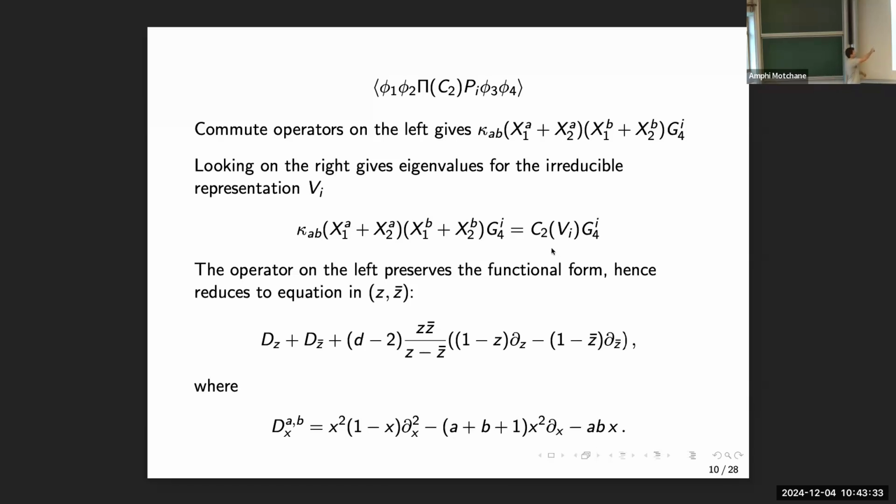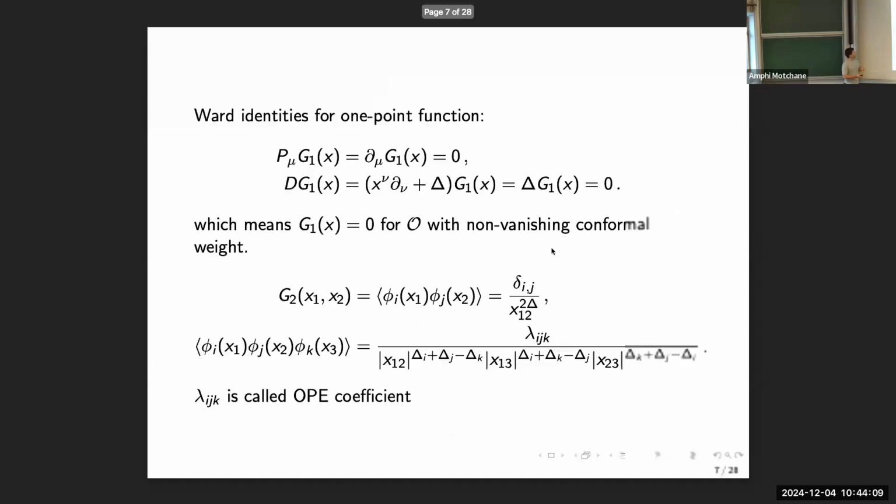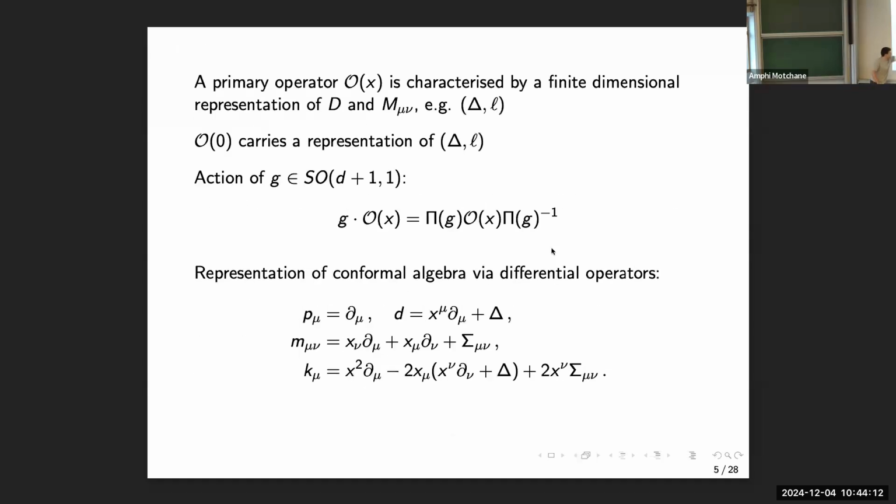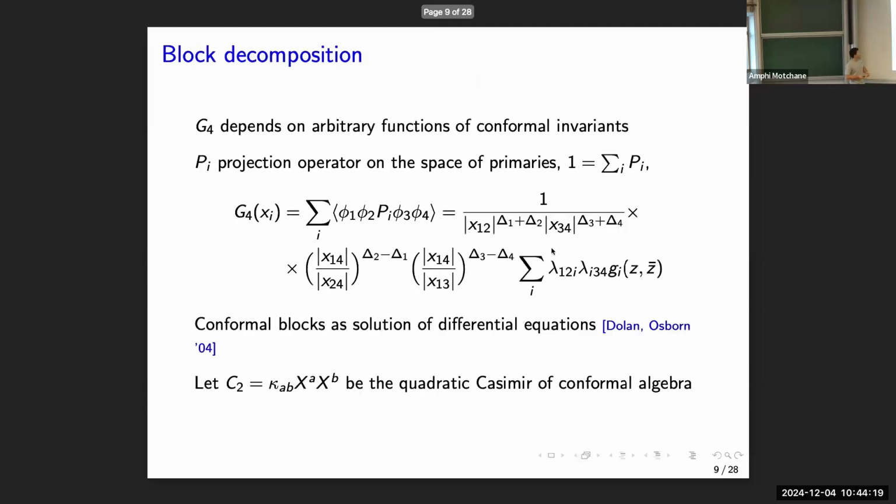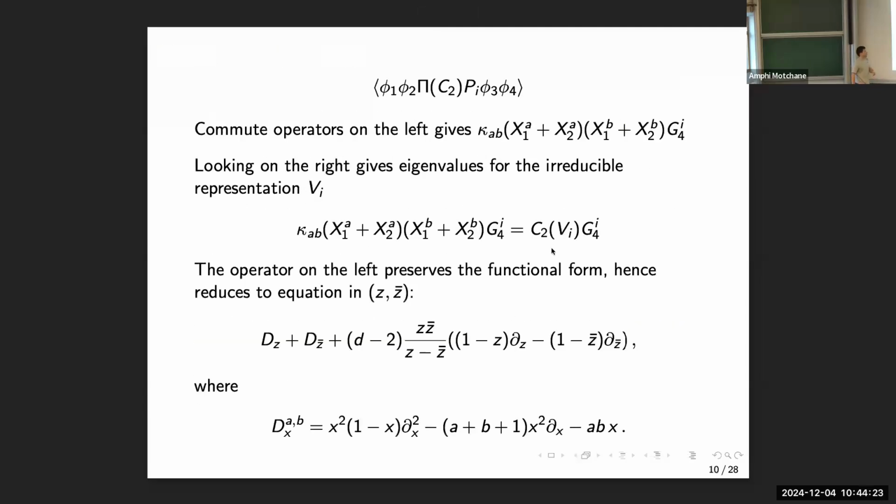But if we act with the same, so we go back to the first line and we act now on the right instead of the left, you see that this is just some irreducible representation of dilatations and rotations. And so you know precisely what the eigenvalue of the conformal group is in that case. So it's just some numbers. And so putting them together, you will get some non-trivial differential equation, which is the following: the quadratic differential equation, where these X are, just to take a look at before, a combination of these things. So it's just some differential operators in the space-time variables. And on the right, you will just have some eigenvalue problem.